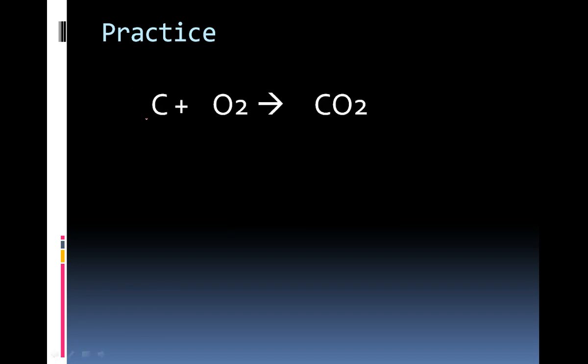Okay, let's try another one. Here I've got carbon and oxygen combining. And by the way, that last one, that's a decomposition. Here we have a combination of carbon and oxygen going to carbon dioxide. Now, if you notice, I've got 1 carbon on that side and 2 oxygen over there. Over here, I've got 1 carbon and 2 oxygen. This one is already balanced, and if it's already balanced, we can just leave it alone. We're done. We don't want to put any numbers in front. If you did put, say, 2, 2, 2, you know that's not in the lowest whole number ratio. So that one's already balanced, and sometimes that happens. Don't have to do anything.